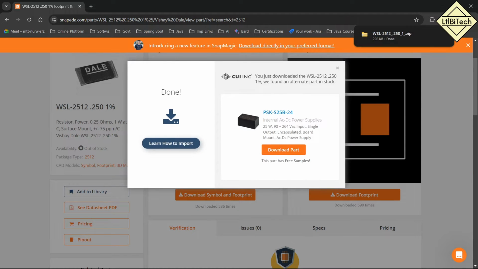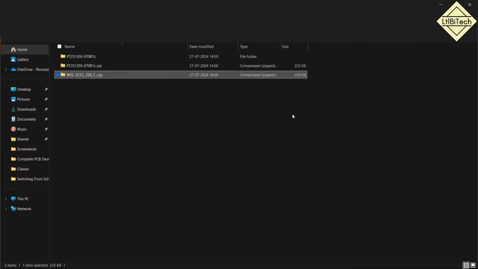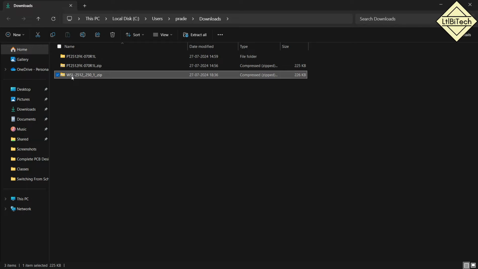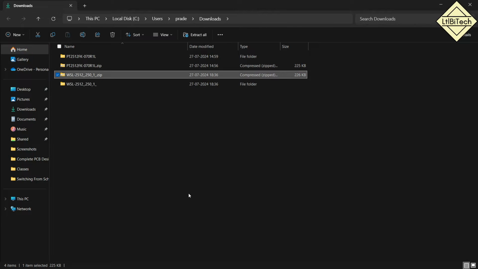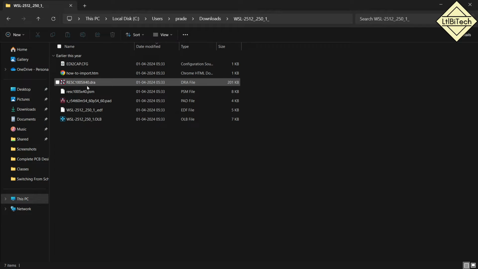So the footprint is downloaded, and we open the folder. Right click this particular zip file and click on the unzip option, extract to, and a new folder will be extracted. Open this folder. What are the footprint files here?